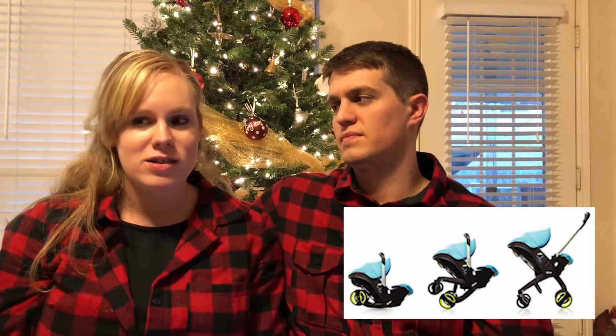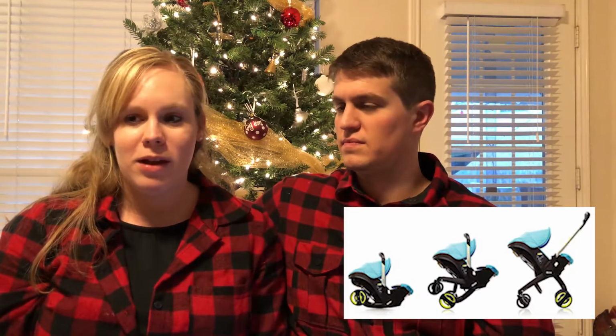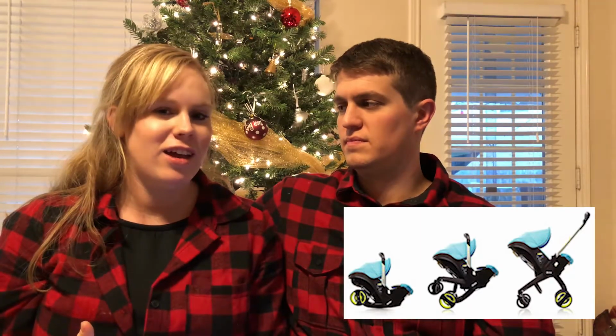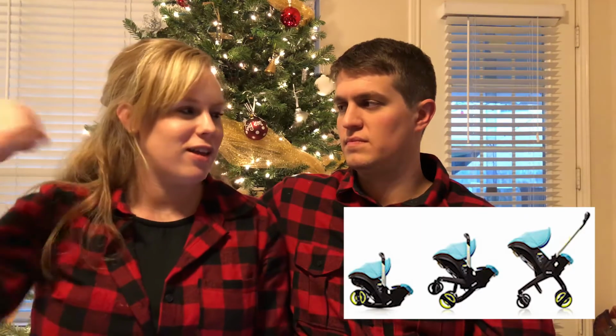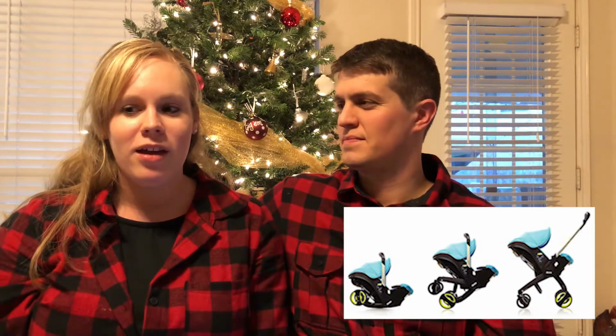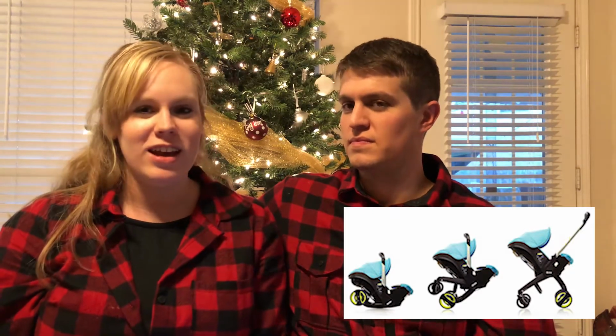I actually made a car seat cover that works pretty well with it. And, I mean, it is a little bit heavy, so when I'm lifting it in and out of the car, it's a little difficult sometimes, but I'll get there. My trainer's gonna whip me into shape. But, I mean, it rolls, so it's not like you're carrying it around everywhere. You're just lifting it in and out of the car.